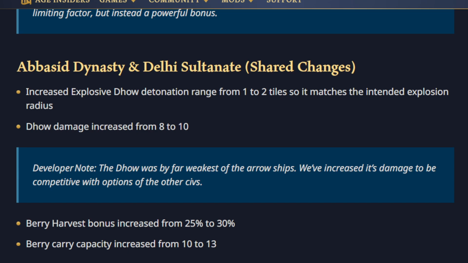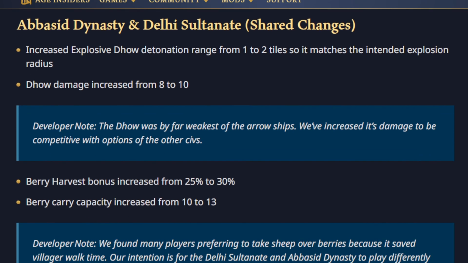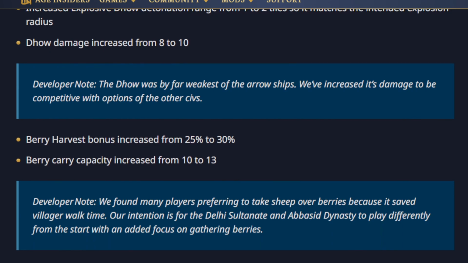Abbasid Dynasty and Delhi Sultanate shared changes. Increased explosive Dao detonation range from 1 to 2 tiles, so it matches the intended explosion radius. Fair enough. Dao damage increased from 8 to 10. That was by far the weakest arrow ship, and we've increased the damage to be competitive with the other options of the other civs. Fair enough.